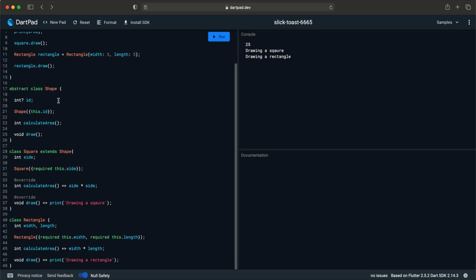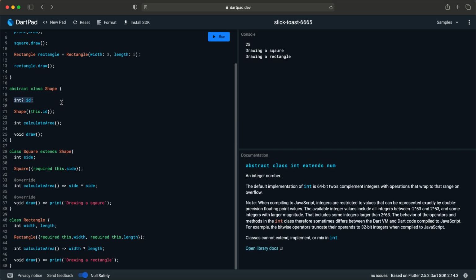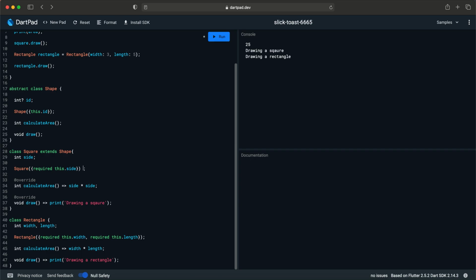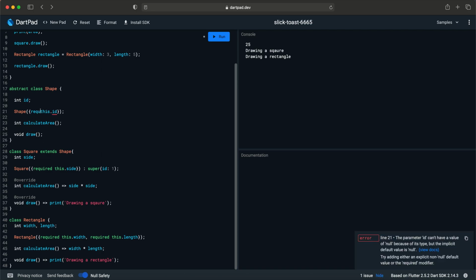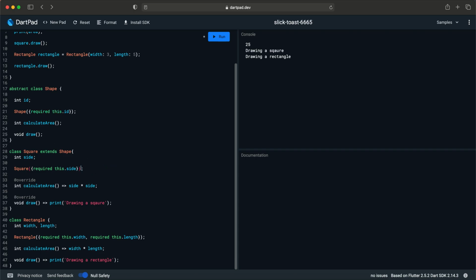Now, if I want to pass an ID for this constructor, what I can do is come here and write super, then id is 1, for example. I can do that, and this will initialize this id. If I make this required and I remove this, this will throw an error.